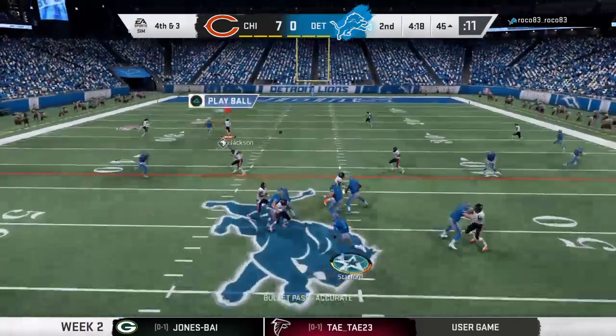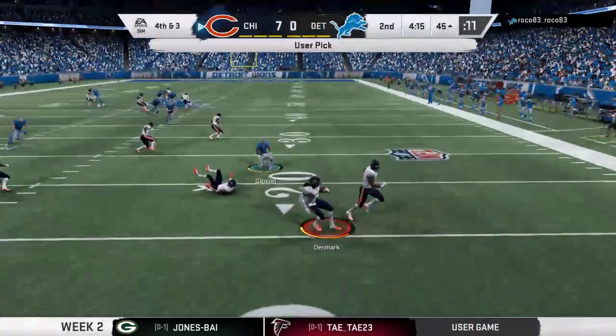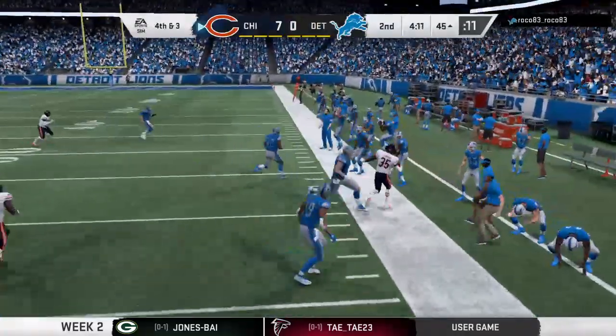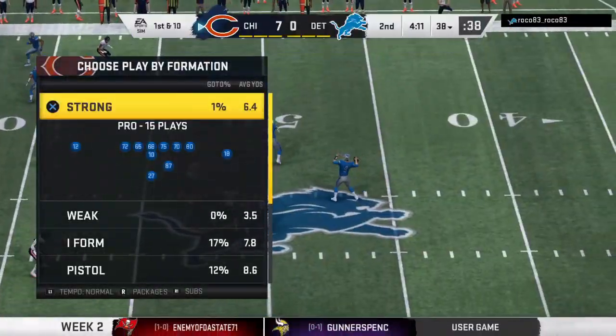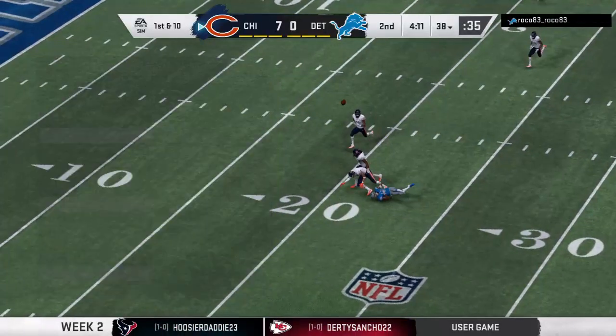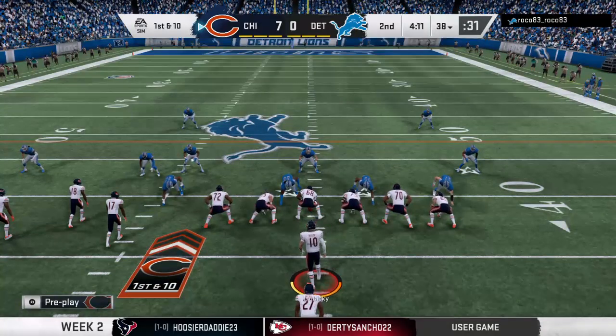On fourth down, Stafford, into double coverage, and it's intercepted. Picked off at the 16. Well, they didn't exactly show patience there, did they? Just down a score, they come out firing right away and compound things by throwing an interception. They put their defense in a really tough spot.